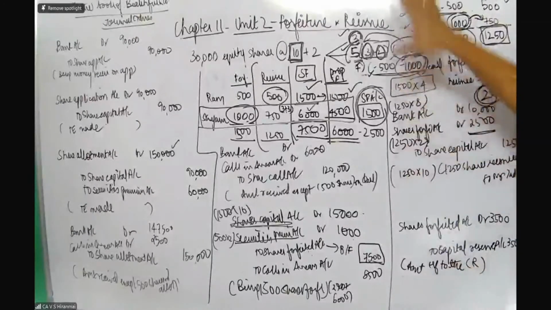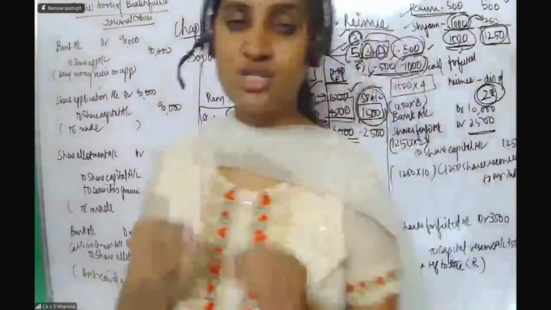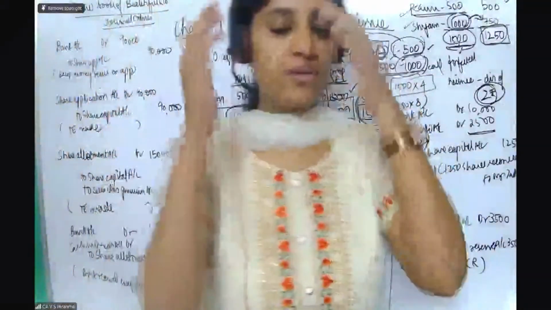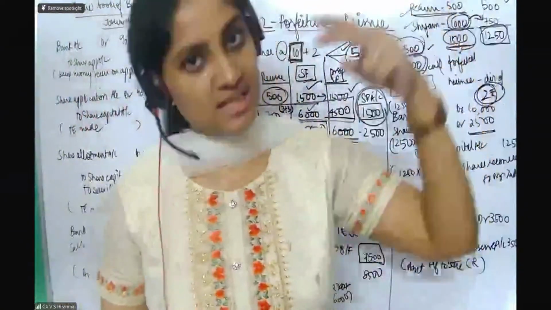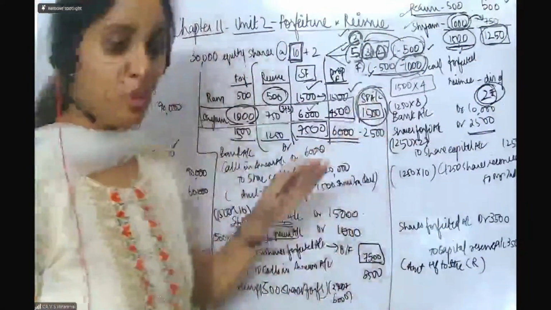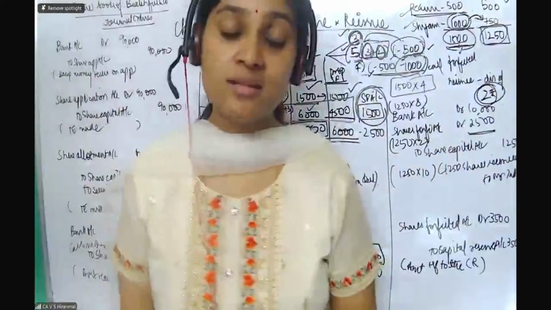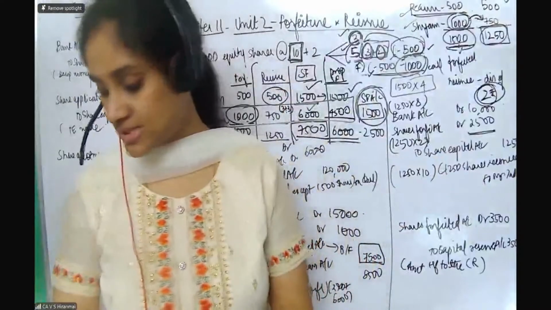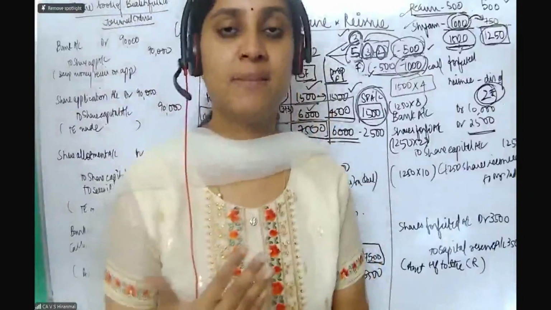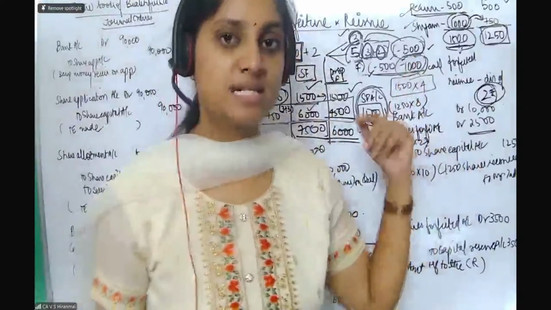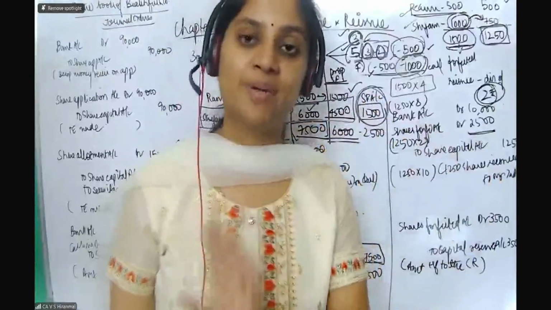Clear? So this is a complete problem wherein, like Mr. Long, Mr. Short, it was all in portions, bits and pieces. But we have now solved a complete question which talks about the issue entries where shares are issued at premium, and then the forfeiture entry, reissue entry, and the capital reserve. And here the most important or the technical thing that was given to us was they told very clearly two people's shares we are taking. Two people have not paid calls respectively. So one person did not pay allotment and call, the other person did not pay only call.